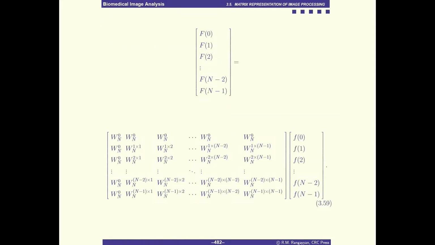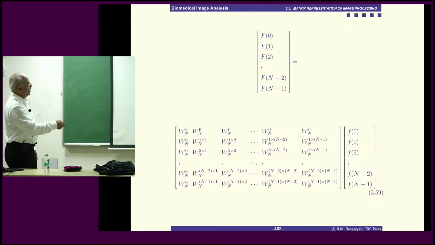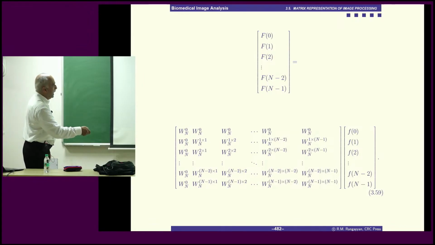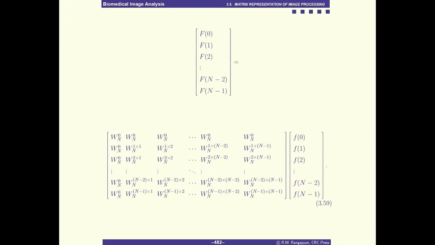So if you want to write it out as a matrix, that is the DFT. This is the input signal. This is the DFT matrix, L. So what are these W's? Exponential of minus j2 pi over n times that power, 0 to n minus 1 times n minus 1. k and n going 0 to n minus 1. So the row index and the column index will go 0 to n minus 1.